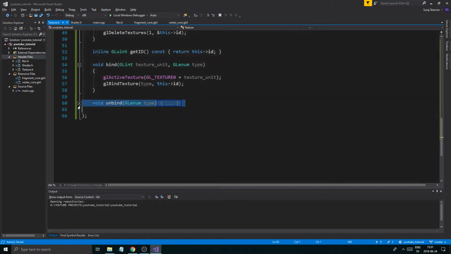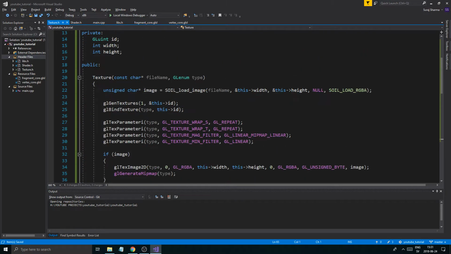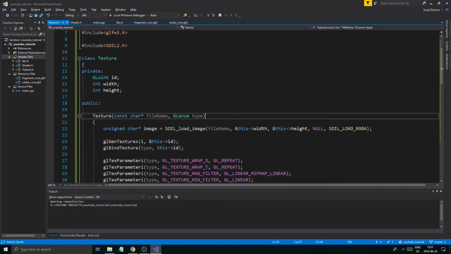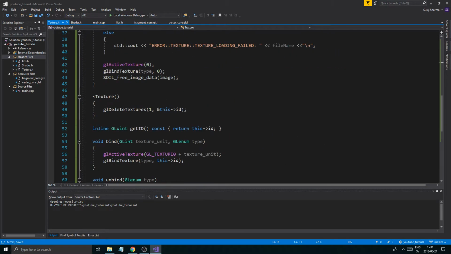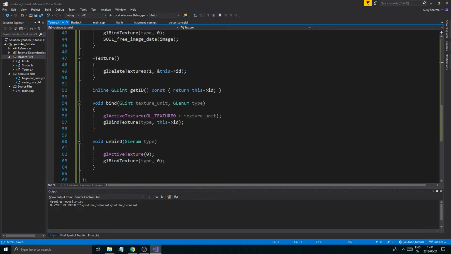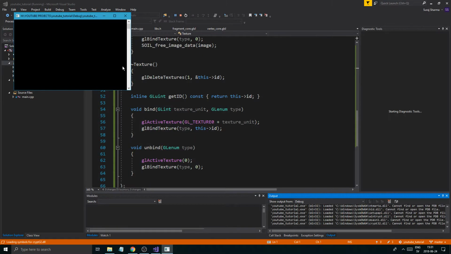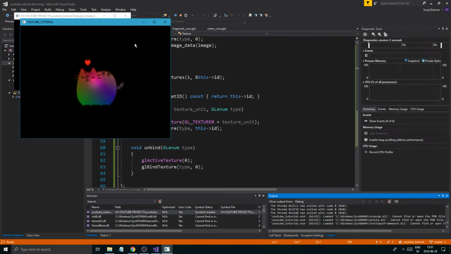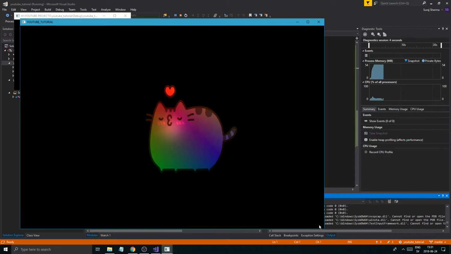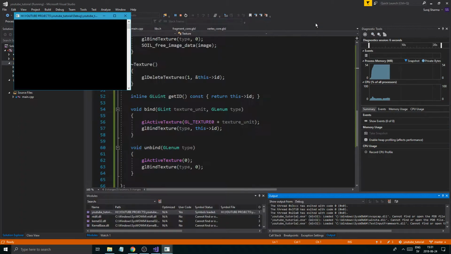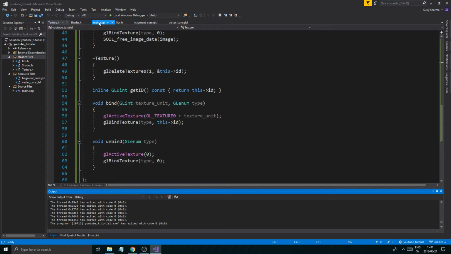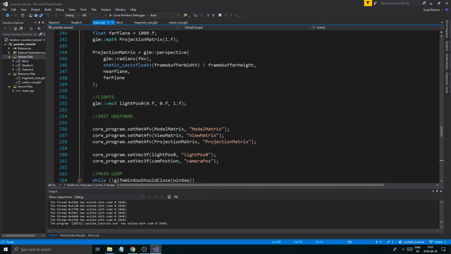Let me just open these up so you can see. We create the texture from a file, check if it works or not, and then we can manipulate it and we can use stuff from it. So let me just run this program. Let me see if everything works. Everything should work without a problem. Alright, so I have my little kitty cat, rotation, and all that. Excuse me. And then we're just gonna try to create some textures here.